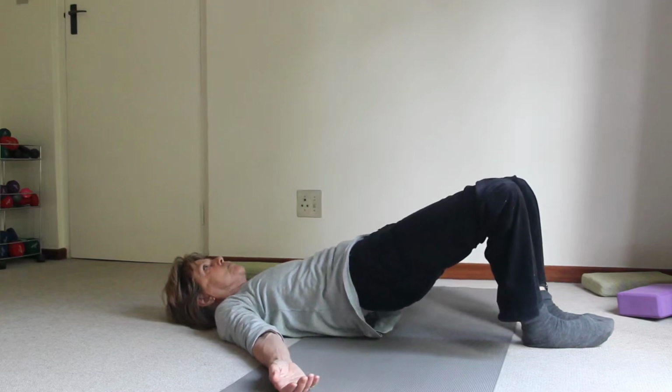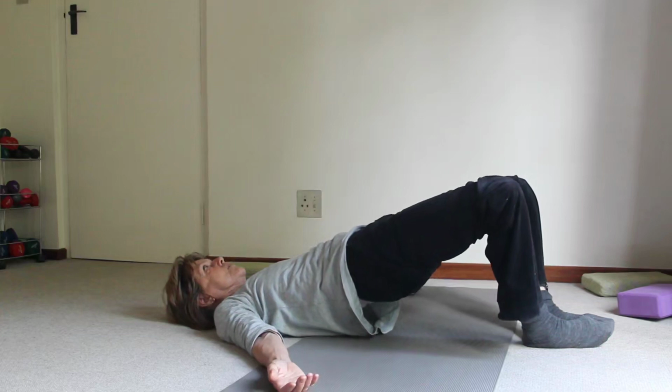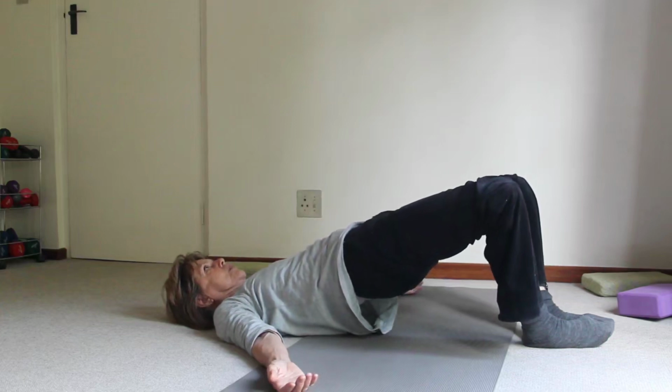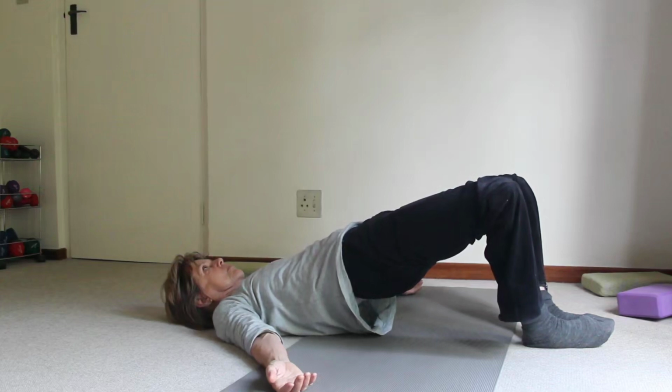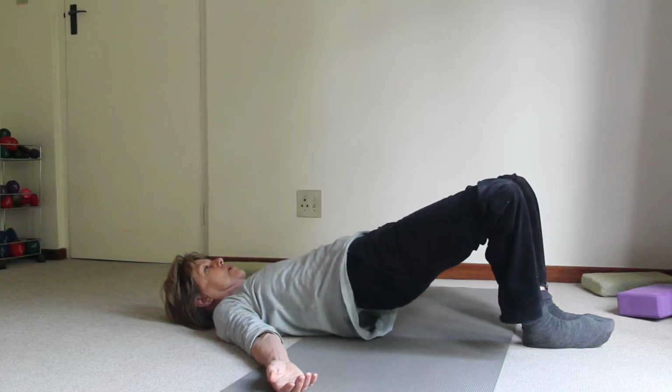Maybe tighten the buttocks when you come high enough so that the groin can open, the thigh can open, your shoulders can compress, your chest is open. And lift and direct your hips towards your knees and see if you can balance like that. Whole body awareness, feel the spine. Now full breath. And roll the spine back down.